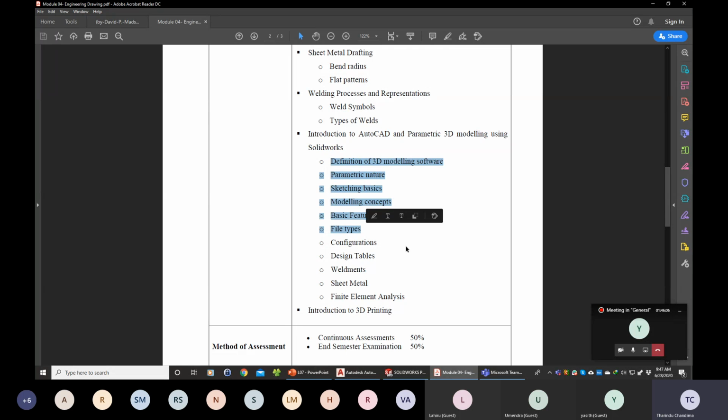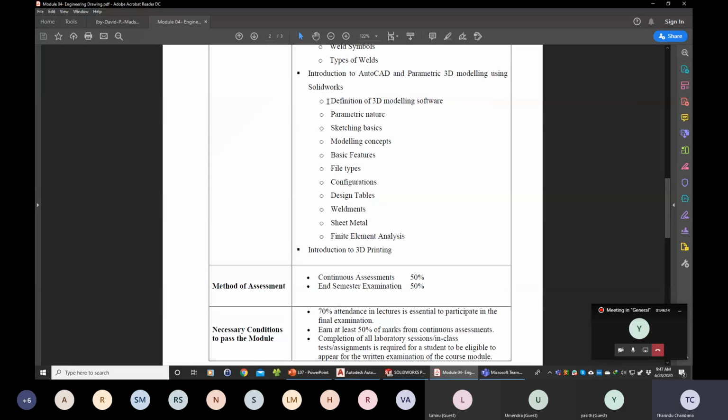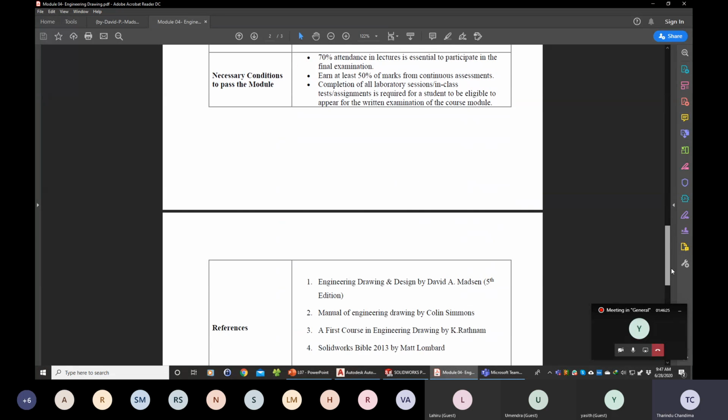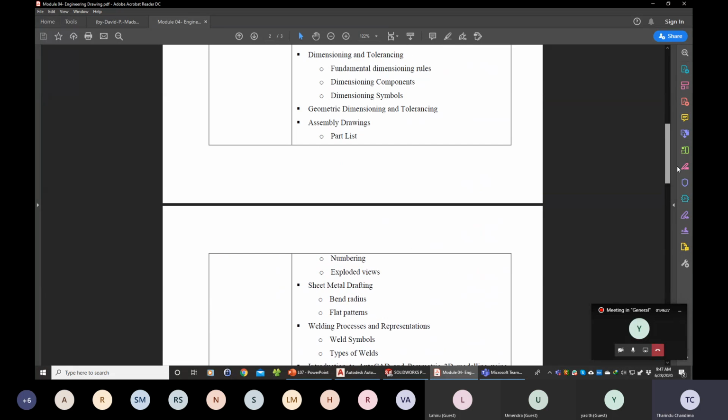We have started AutoCAD, and most of the things we covered. So I just need to do some introduction on SolidWorks. And on the final day, we'll allocate a small amount of time for 3D printing as well. That's how we define the content, right?